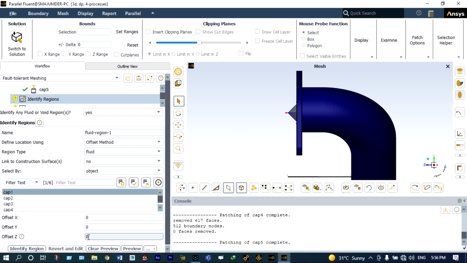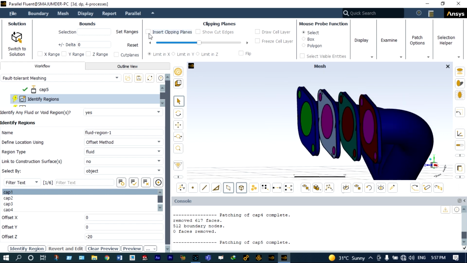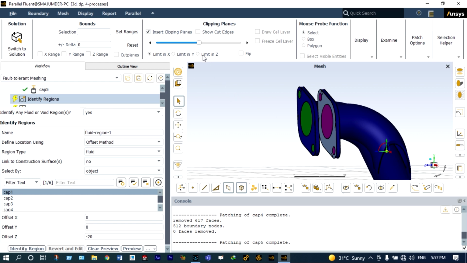Let us write Z equal to, it will be the minus direction. Let us put this one minus 20. So that one has gone inside. We can check it. With the clipping plane, we can check whether the diamond shape has gone inside or not. We can check it from here.